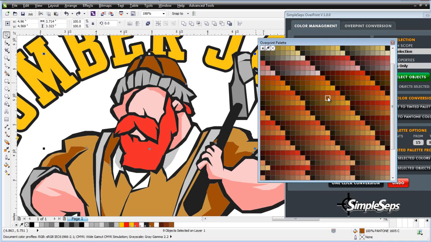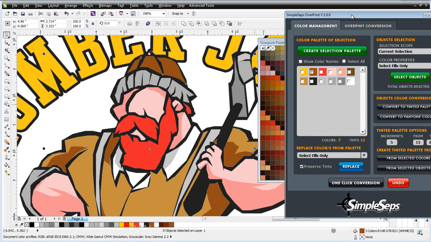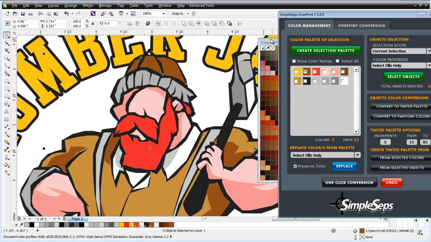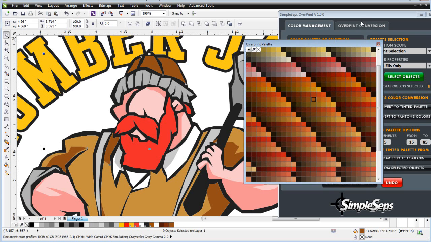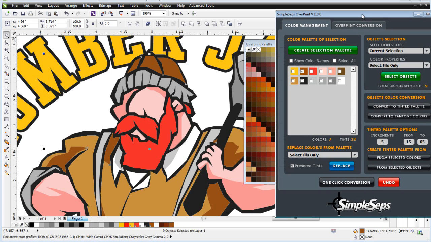And you can see now that's almost a perfect match right there. Very little change in color. So I've got a good match on that brown. I'm going to go back to my overprinting here, and I'll go ahead and move this here a bit and this here just a bit also, just so that you can see everything here.